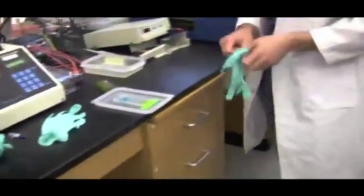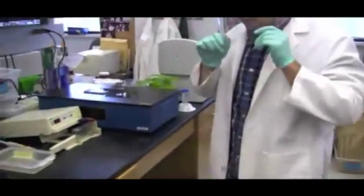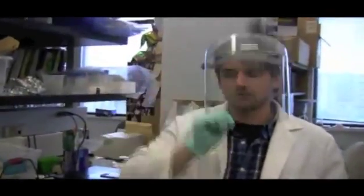Okay, so now I want to cut out just that little piece of DNA. And so again, because we put a molecule in here that will bind to DNA and then glows when it's exposed to UV light, we could use UV light to see those different bands and know which one to cut out. And I don't think we're going to be able to see it very well in here, but I'm going to put this on what we call a UV box, which is right here. And I'm going to turn it on. Got to put this guy on because UV light is bad. Wear sunscreen.